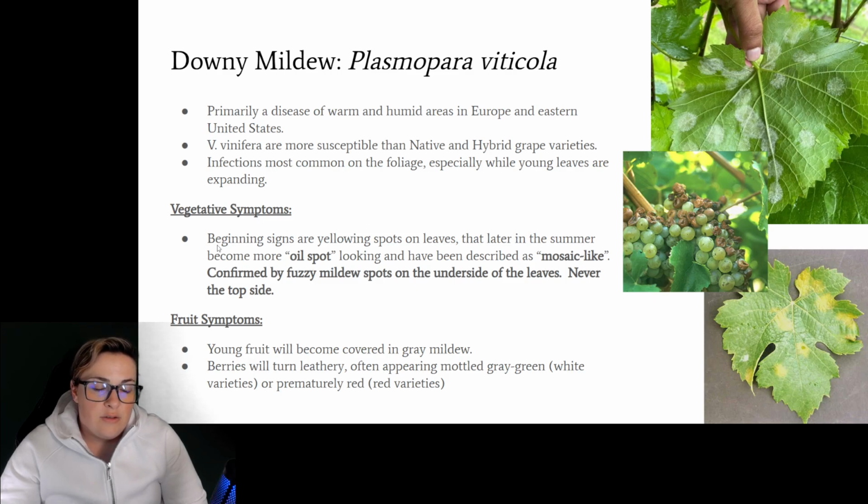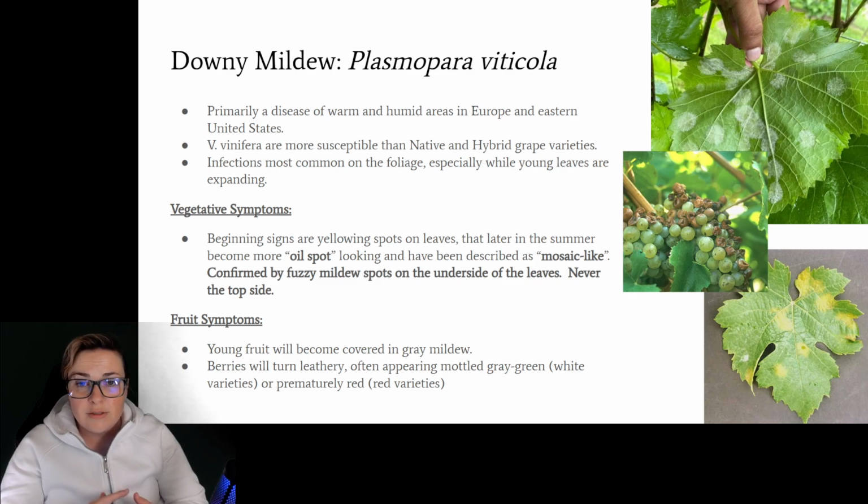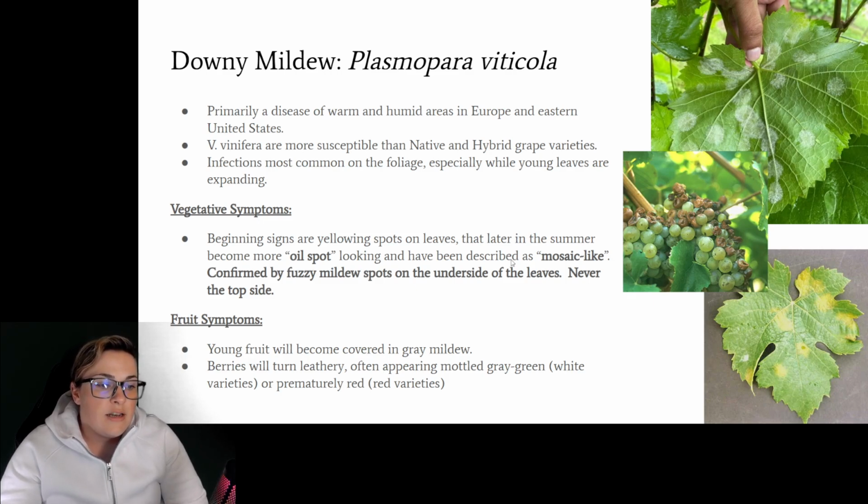You can confirm that it's downy mildew by the fuzzy spots on the underside of leaves. It's never on the top side. So that's something very characteristic of downy mildew, the spots on the underside of the leaf. As opposed to powdery mildew, it just kind of covers everything in a coat as a powder, right? So we'll talk about that in a moment.